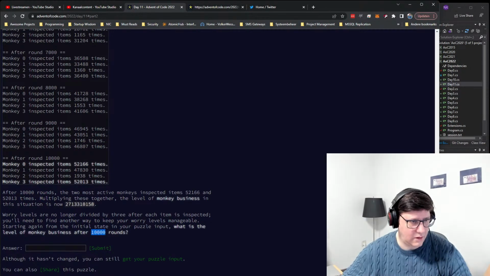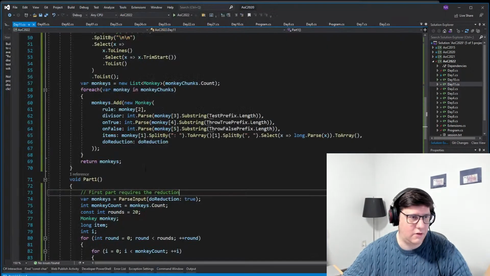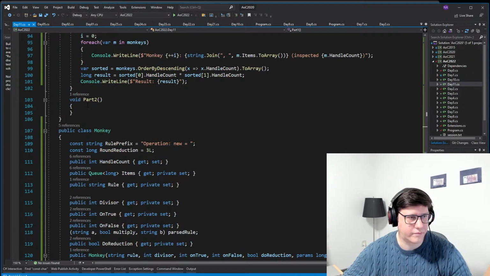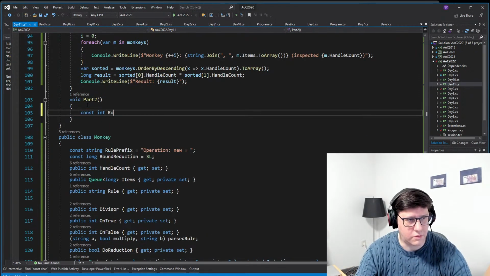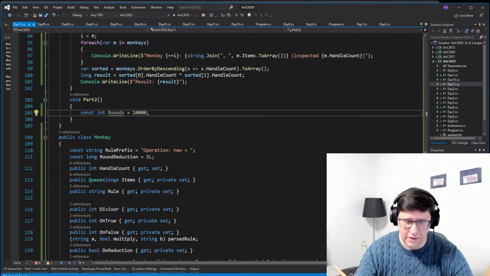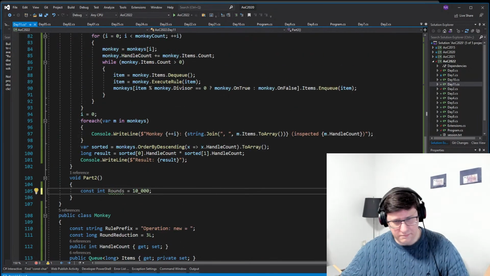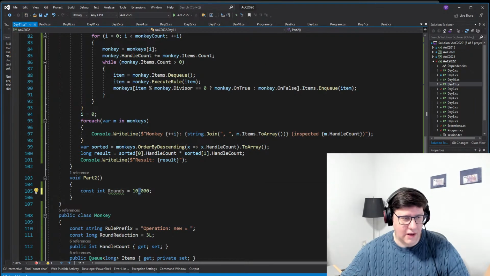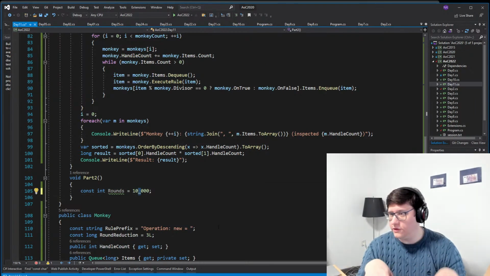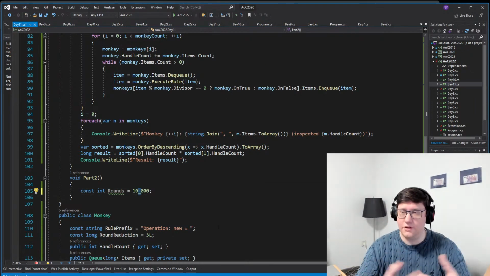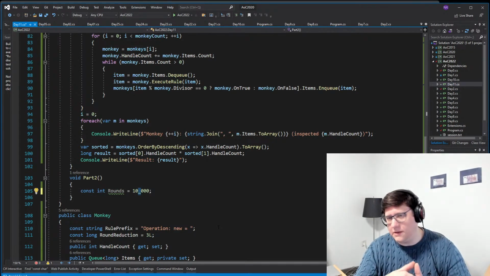Yes, 10,000 rounds. So let's also add that to the code. Constant rounds is 10_000. Something that you can do with literals in C# is add as many underscores as you like without affecting the actual value, and it's great for maintaining readability.